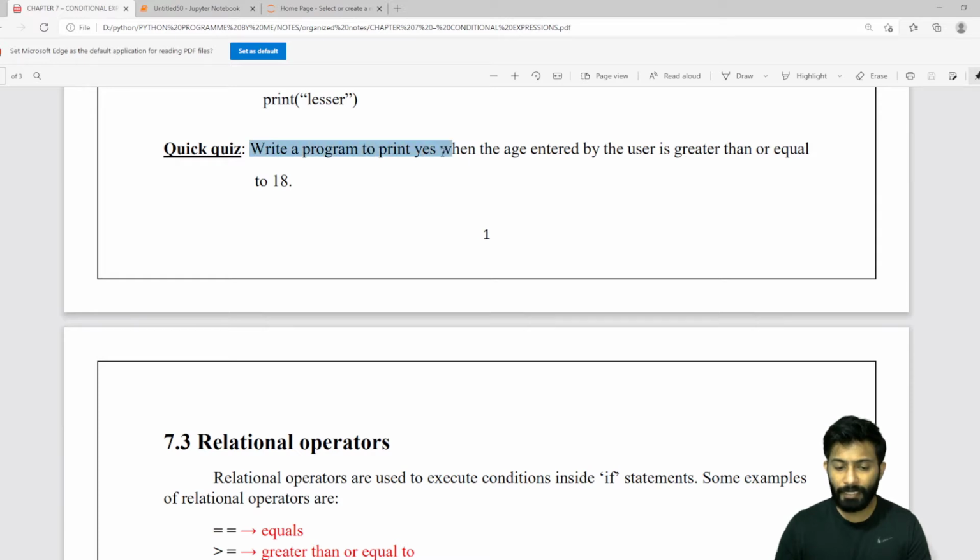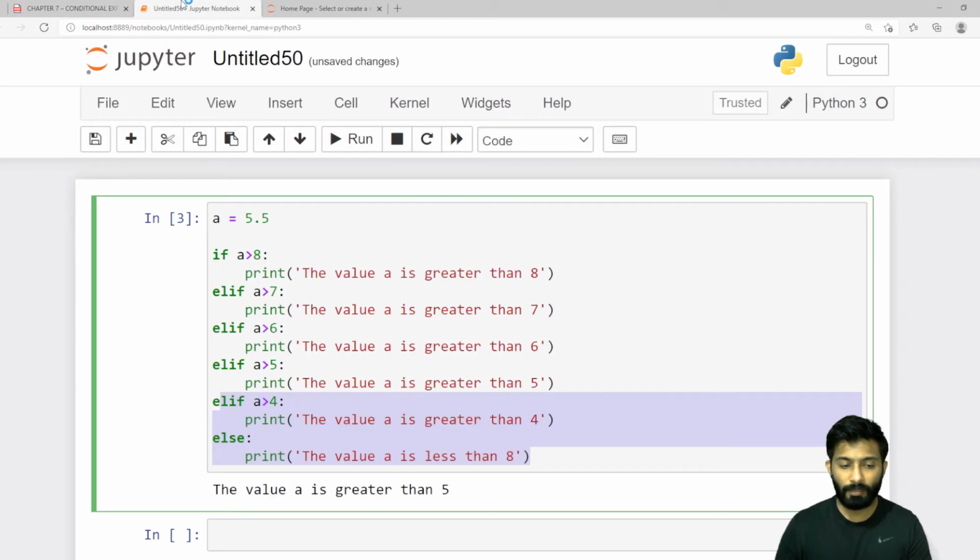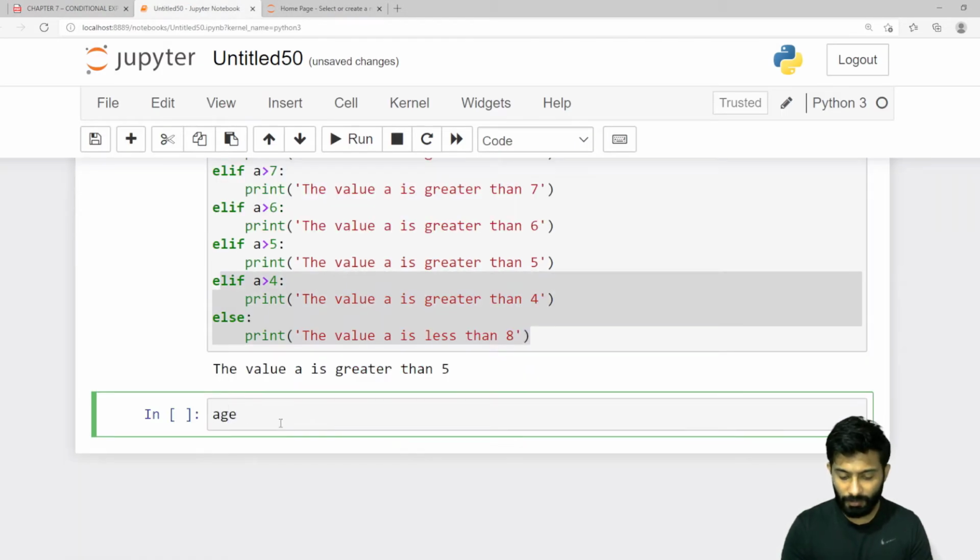Write a program to print yes when the age entered by the user is greater than or equal to 18. Write age equal to int of input. I will be writing in numbers, right? Please enter your age.